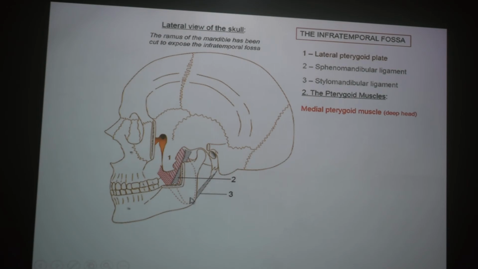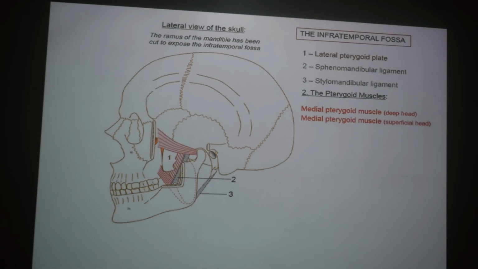So we are constructing the muscles now from deep to superficial. The deepest structure which you would see if you take out the ramus of the mandible and all the superficial structures, you would see the medial pterygoid muscle. It is arising from the medial surface of the lateral pterygoid plate and from the maxilla, and it is attached on the inner surface of the angle of the mandible.